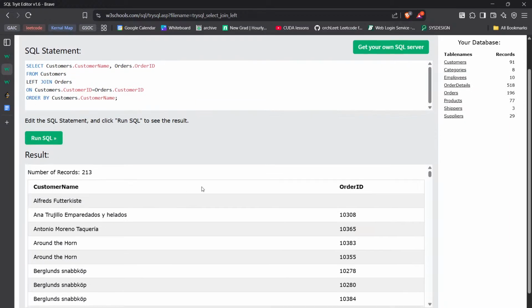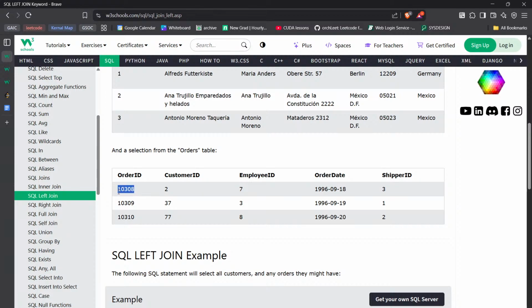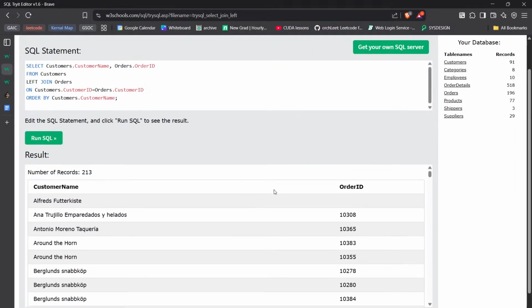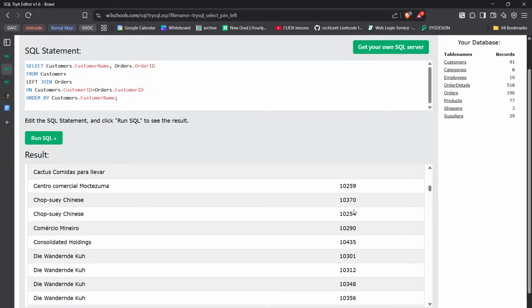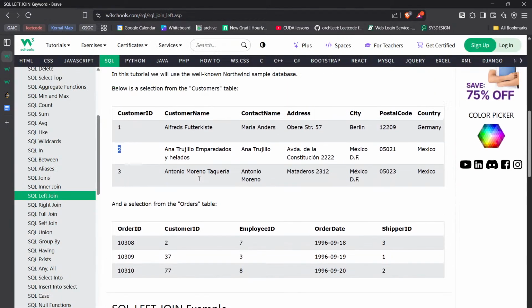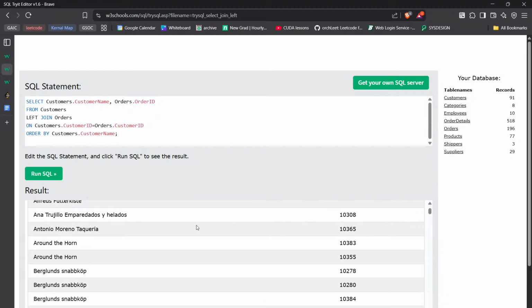So customer name, yeah, what happened here? Let's see what happened. 10308 came because it was here. So 10308 came, and many others came because the table was large. Okay, but now one thing that I observe here is Alfred and Antonio Taqueria.